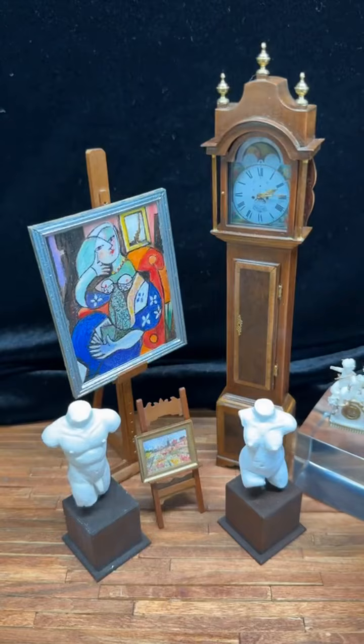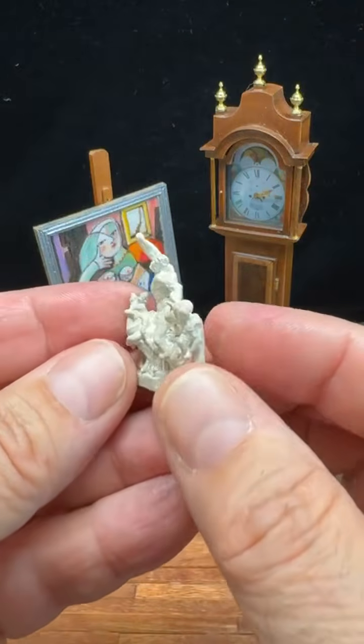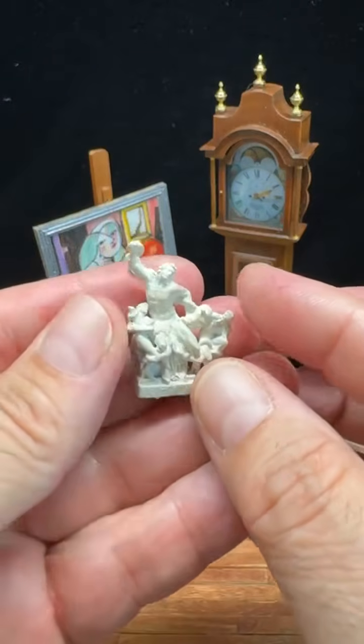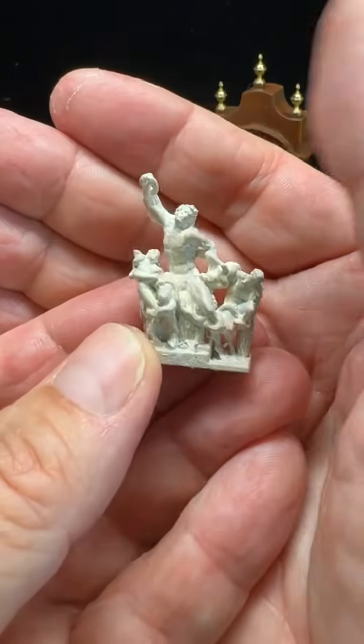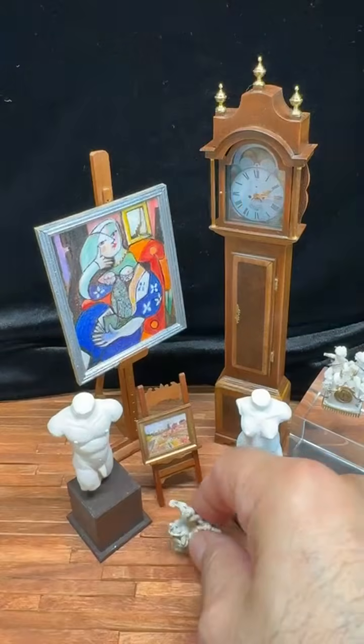I also found, just in that vein, this piece as well. It's 3D printed and beautifully weathered and aged. When I post this, I will put the name of the maker. I don't have it with me now, but look at the lovely detail on here, and the weathering, which I love.